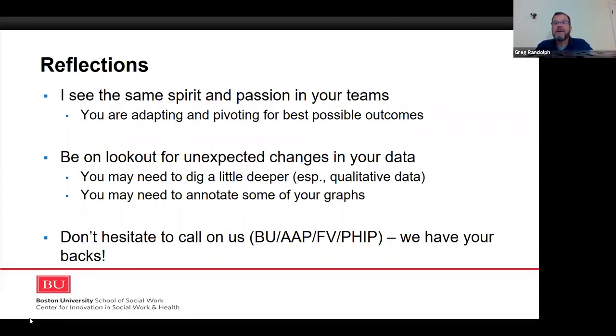And then the final thing that my reflections brought up was, we're there with you. We have your back, our BU collective team that's working on the CoIIN. So please don't hesitate to ask how we can be helpful. We're trying to be as flexible and adaptable as you are. I'm not sure we can, but we'll try our very best to be as flexible and adaptable as you all are in handling this, and work with you to hopefully make your work in this time easier as you move forward.